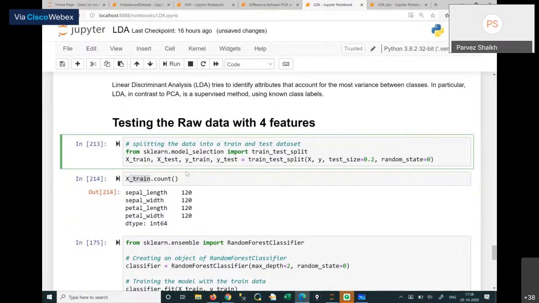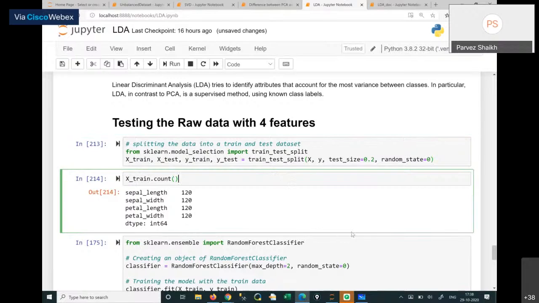So this is how we actually split. Random state zero means I'm not using any seed to randomize my data, and it's just picking in a similar manner. If you specify some seed, it will use that seed to randomize your data. So this is how we split for the train and test sets.